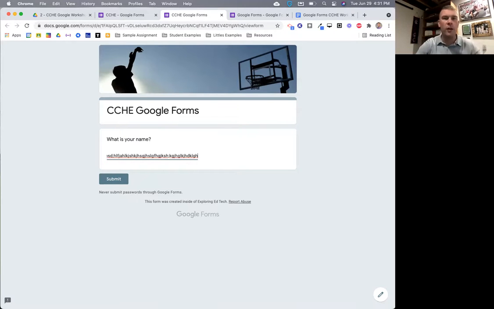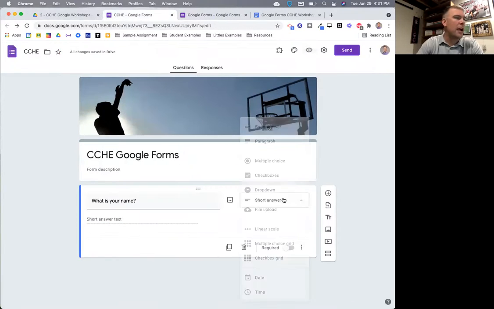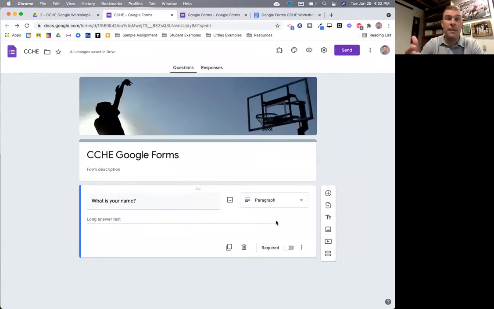I can put a lot of characters in there, but it becomes difficult to go back to the beginning. So if you're asking your folks to submit more than maybe 4 or 5 words, I would suggest going with the paragraph option, because you can see the line is longer, and as people type, it just keeps going down the line. So they'll see their whole paragraph that they type.